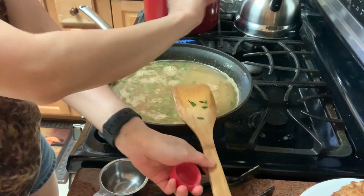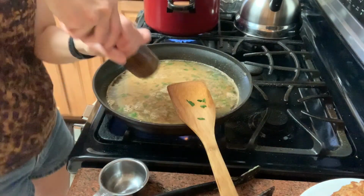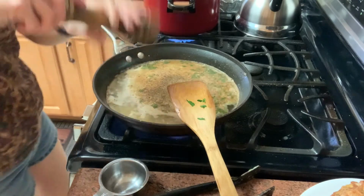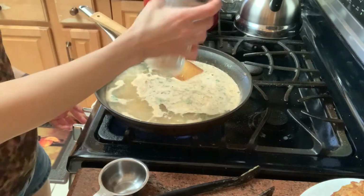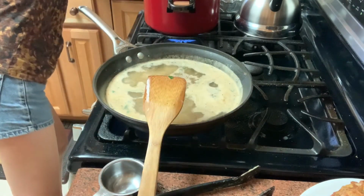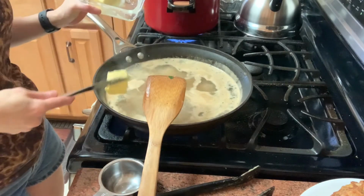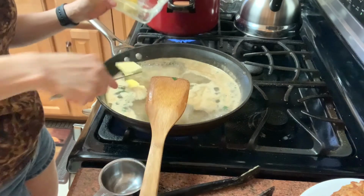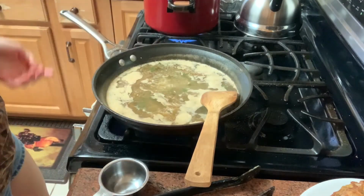Salt. You add the salt, pepper, and sugar to taste, okay? And black pepper. It's boiling now. And then sugar. And more butter. This time you have to add butter, not oil, okay? I make a lot, so I have to add enough butter, right? Okay, now I'm gonna taste this. Sour from the lemon, needs sugar.